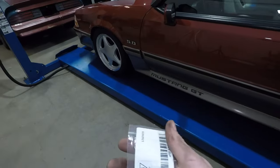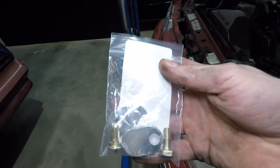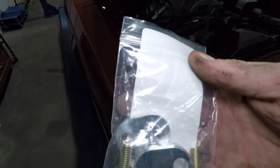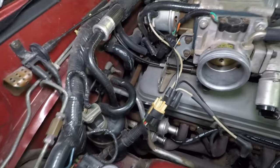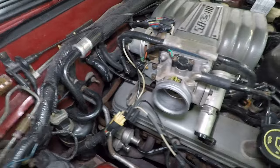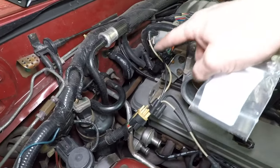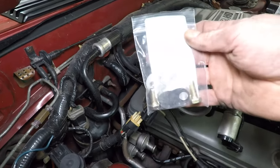This is an LMR part — what you do is remove that plumbing and get these block-off plates with a couple of bolts, then spin the block-off plates and bolts into the back of your head, one in either cylinder head. It's very tight to get in there and make this happen, so I'm going to put you guys on time lapse because I'm probably going to be swearing a bunch and banging my knuckles. The idea is you spin the bolts out that hold these hoses in either cylinder head and replace them with these plates.